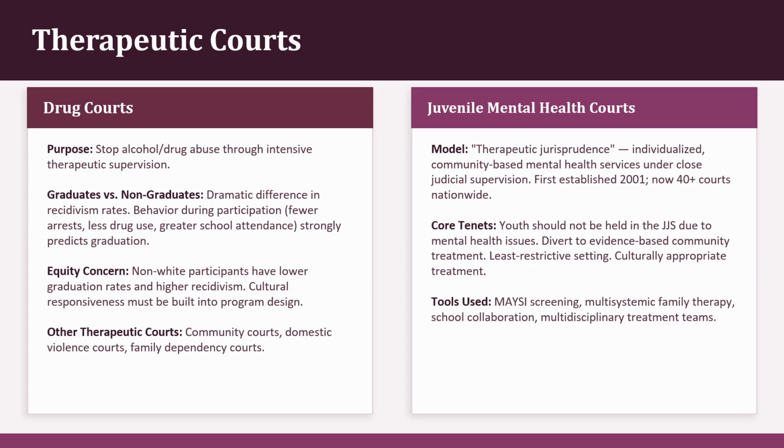Therapeutic courts represent one of the most significant structural innovations in the juvenile justice system over the past 3 decades. The underlying idea is that traditional courts are not equipped to address the mental health and substance use issues that drive much juvenile offending, and that a specialized court structure with a multidisciplinary team can do so far more effectively.